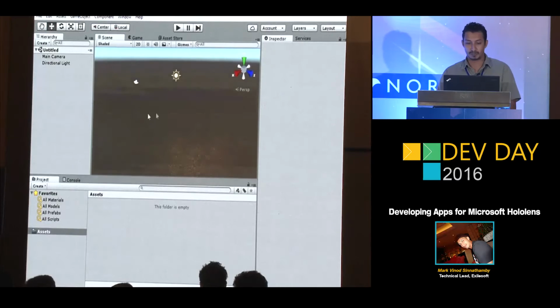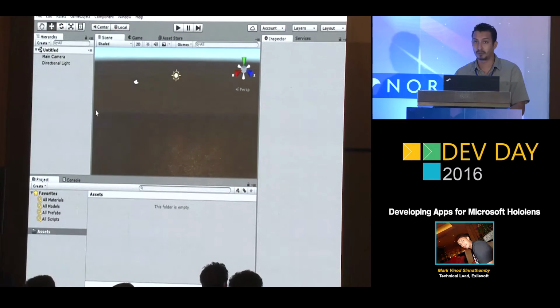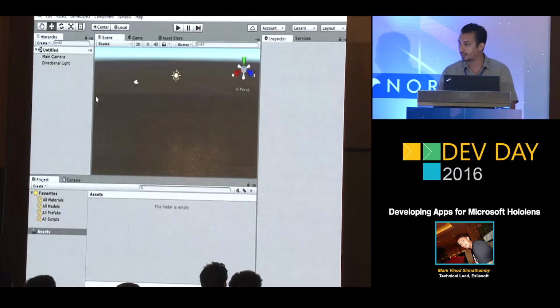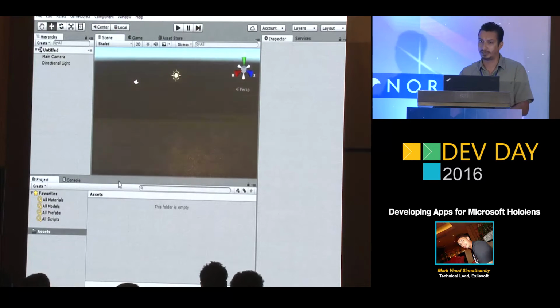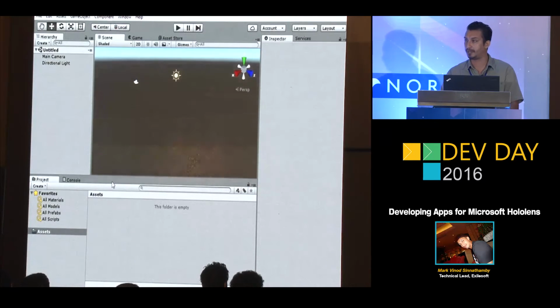So you come into your workspace in Unity. If anyone has not heard about Unity before, it's a cross-platform game engine. It can target multiple devices and platforms, like mobile devices. And right now, Unity has come out with this HoloLens technical preview, which is what we're using to develop a basic HoloLens application. Unity in itself is a very vast topic, and I would recommend you read up a bit about Unity, especially Unity API scripting.